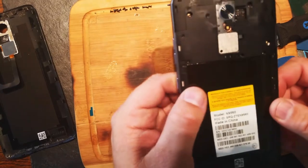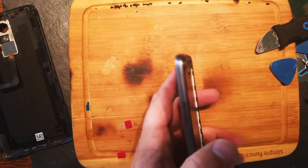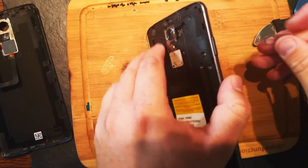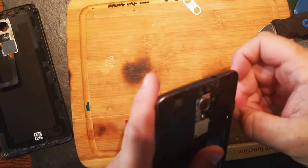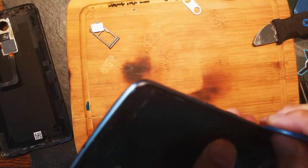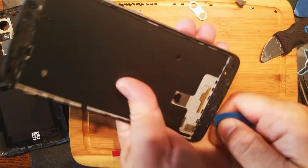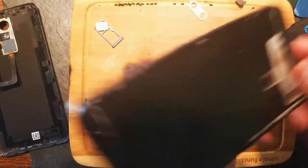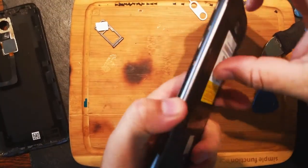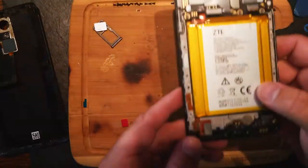Now that we've removed all the screws, that piece is just the back cover for the Touch ID. We're going to pop out the SIM card using a SIM card popper — tweezers will not work, you need a really long SIM card popper. You have to really terrorize this phone just to open it. Now we need to get to the mid-frame, sliding our plastic tool — a guitar pick or similar — all around and putting pressure to pull it up. Now we're finally inside the phone. What an overly complicated phone for a cheap phone.